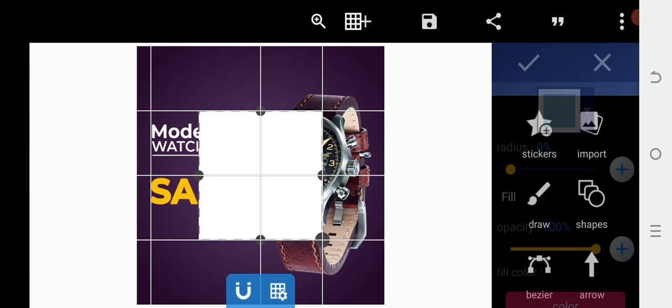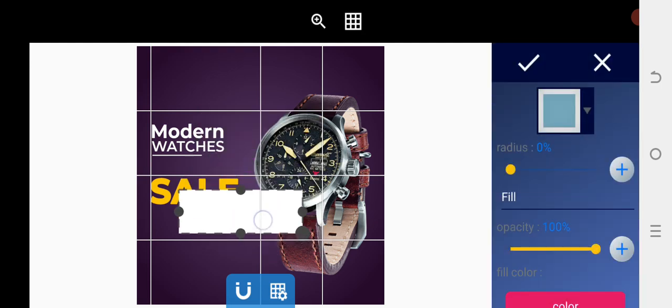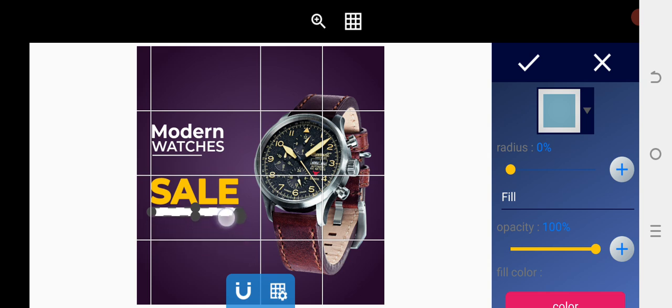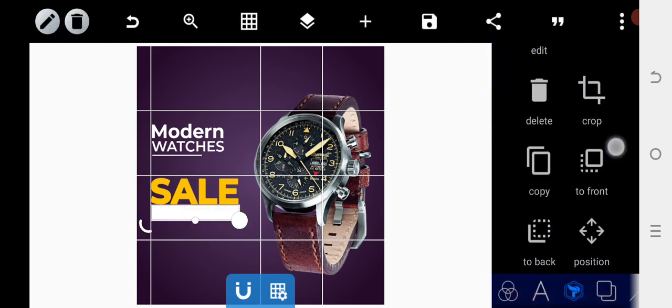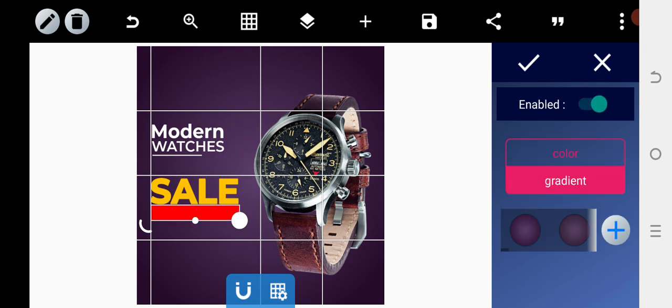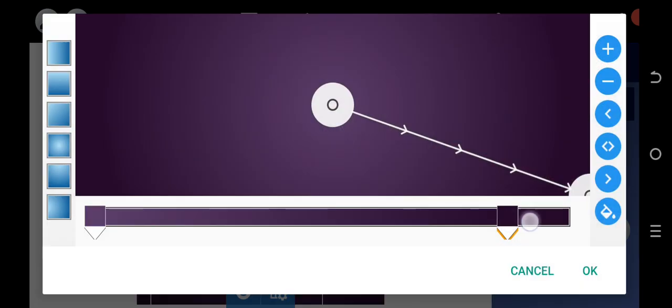Once you're able to do that, go to the shape. You have to crop this particular shape. Make sure you position it underneath, and don't let it exceed the line. Okay, you don't need to turn the mouth to be round, so it's cool like this. Then the next thing you need to do after you succeeded in placing the crop shape under this, you are going to automatically assign a color. So I'm assigning this particular color, but I want it to be the lighter one.